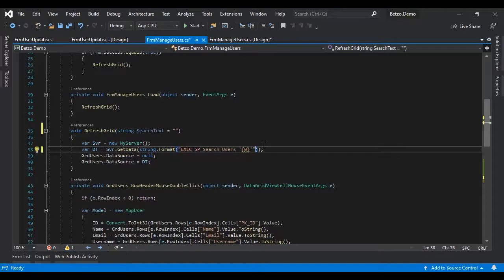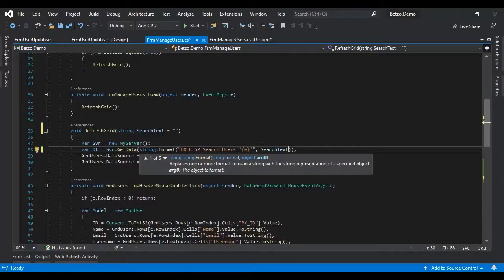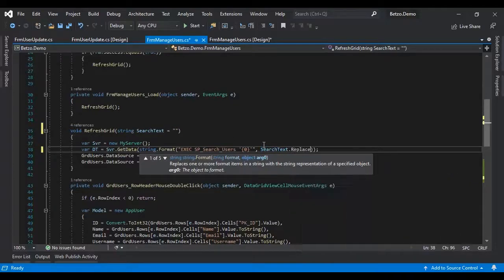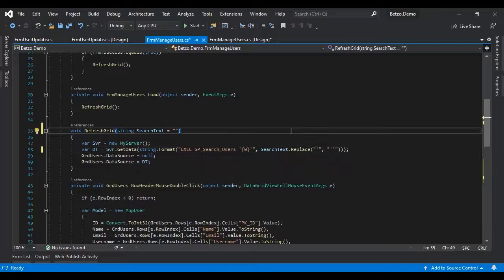Then the search text. The search text needs to be saved. Let's replace the single quote to double quote for our safety only.